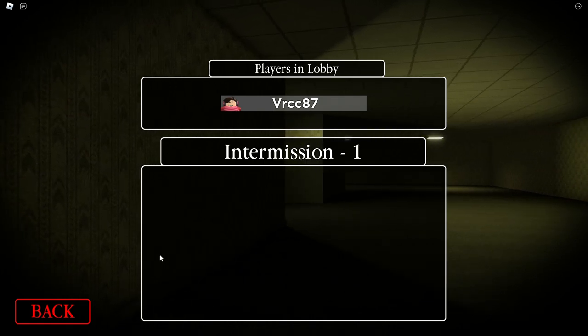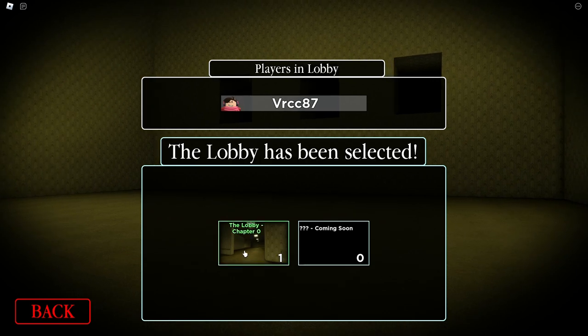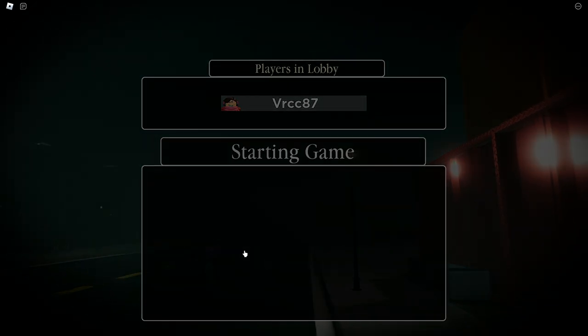So, in part one, I got the wall ending. But now we're gonna try to get the other ending, which was the canon ending, which is really hard. So yeah, I know what to do.